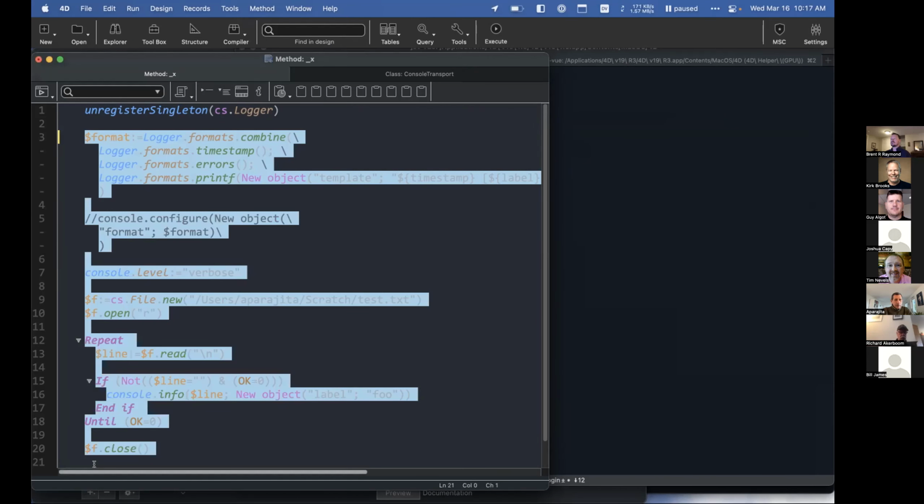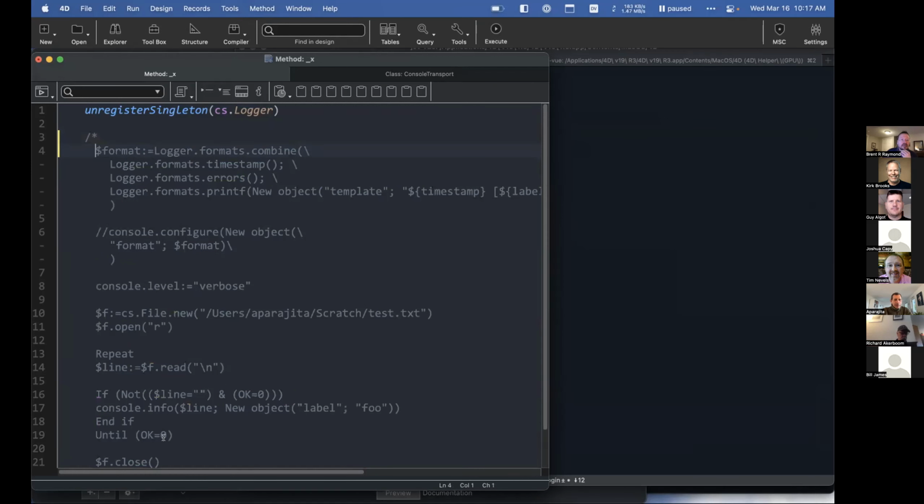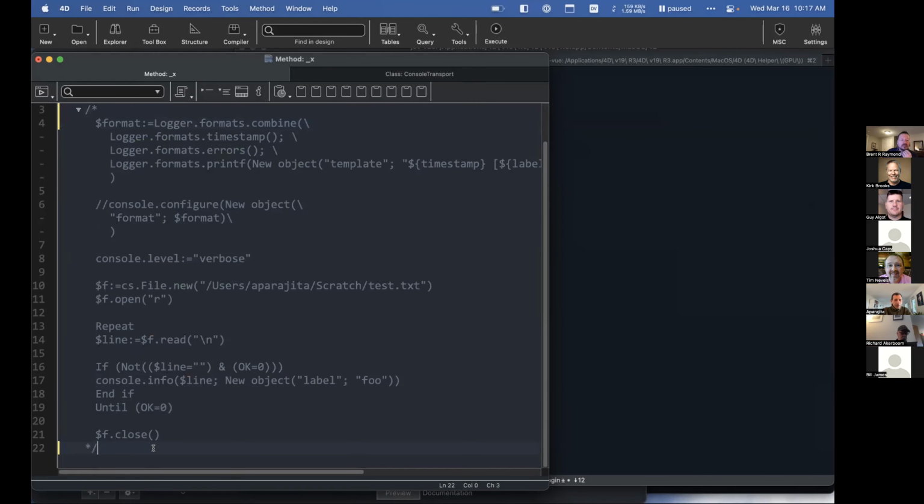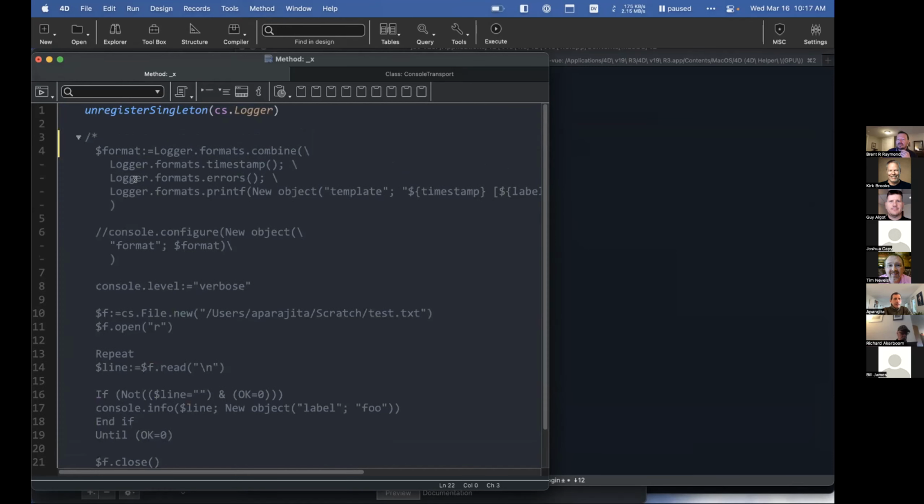Oh yeah, by the way, I wrote a macro. You can select a bunch of code and, oh, it's not here. It's in my other copy. I wrote a macro that lets you select a bunch of lines and then you select the macro and it surrounds those lines with a block comment. But I did not copy it over to this machine. Anyway. That seems like another good request for 4D for their menu options. I mean, yeah.